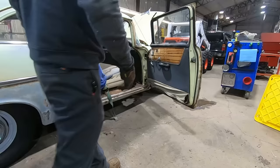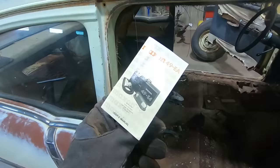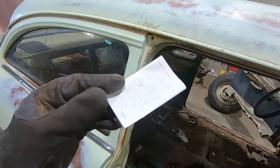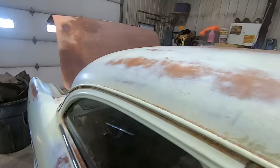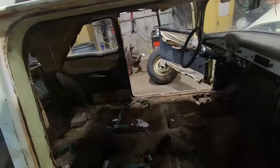Not much else in here. What is this? The Maxim 49-EA. Voice activated earphone microphone transceiver. Wow, it even has a schematic printed in Korea. Huh, must have been a cop. Just kidding, no idea what that's for. Doesn't look like there's anything else in here.